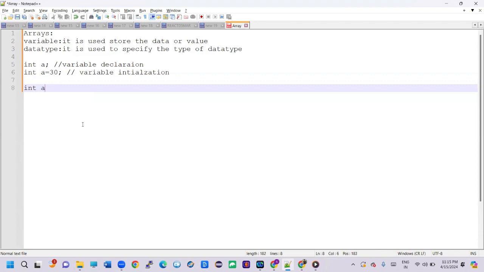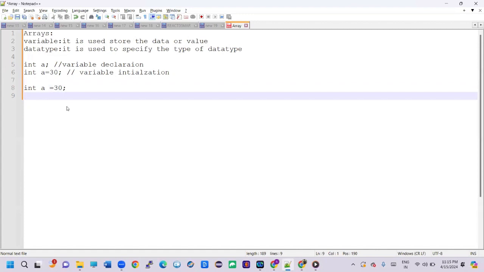So int a equal to 30, I want to store in the variable. For suppose I want to initialize a equal to 30 comma 40.